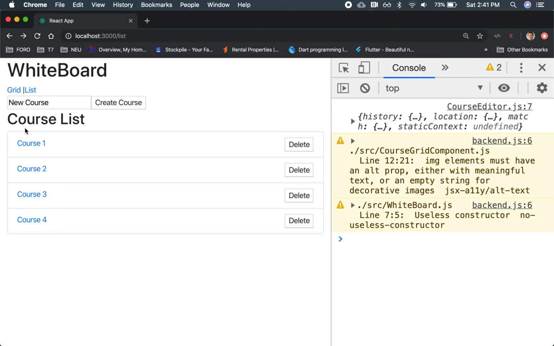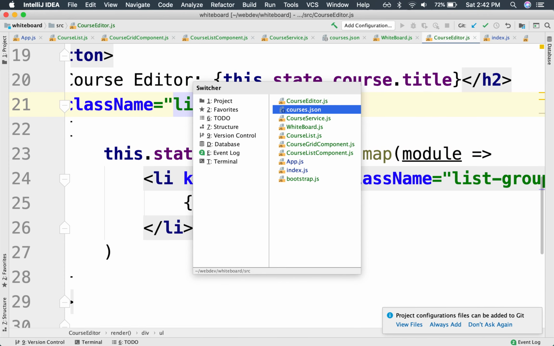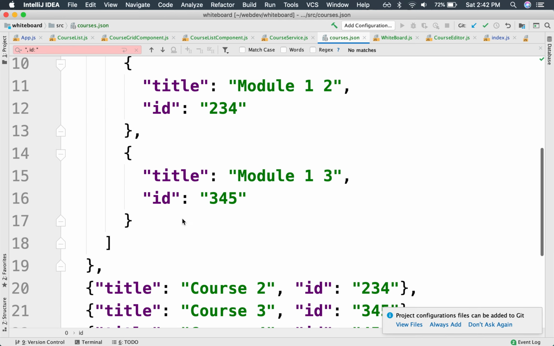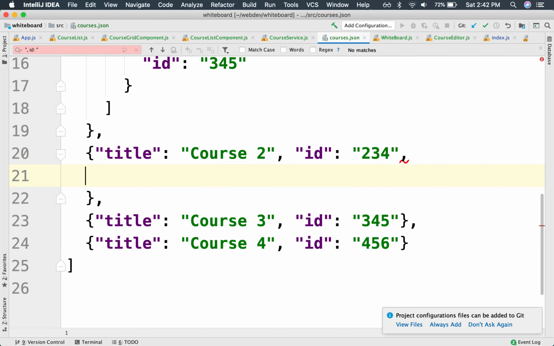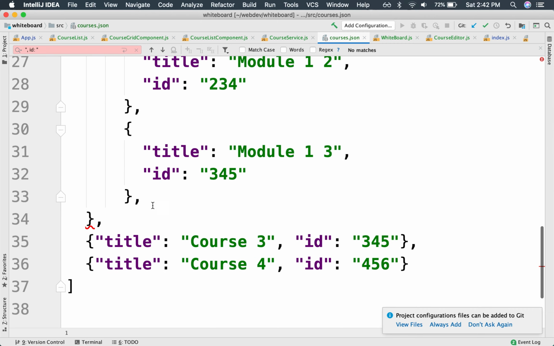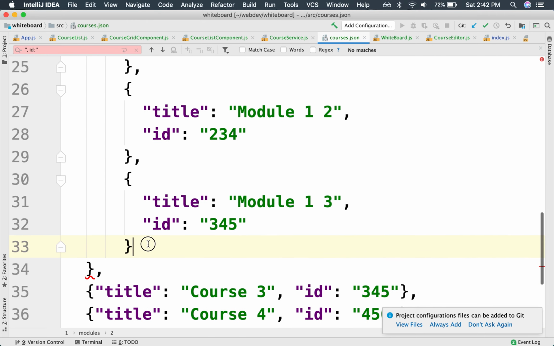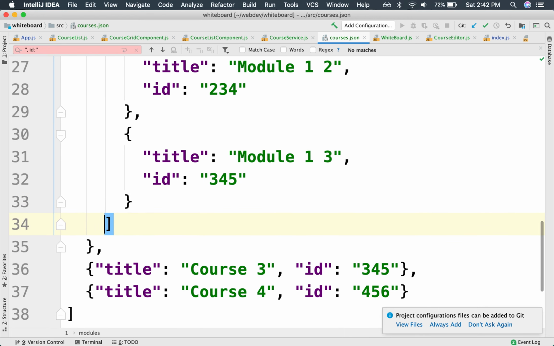If we go back and select some other course, we'll get an exception because there is no module for that particular course, right? So to test this, let's go back to the array of courses. Let's add a couple more modules to the other courses so it doesn't fail. So let's, there we go. So we have modules, and we have one-to-many, oops, let's see, this is modules. Probably need to close this array. There it is. So that's the array for the modules.